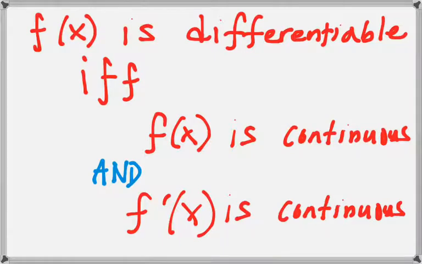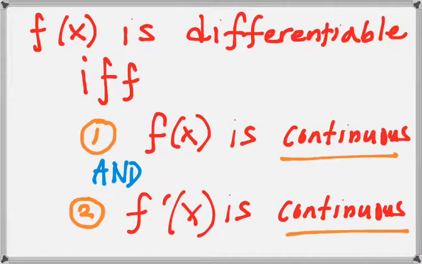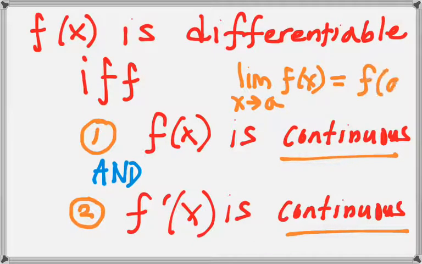It's a two-part test. We first need to determine: is the function itself continuous, and second, is its derivative continuous. Now recall that the definition of continuity states that as you approach a value from the left and the right, you get the same value as you would at the value itself. In other words, the limit as x approaches a number of a function is going to equal the value of that function. And remember, if it's not written as a particular direction, this implies both from the left as well as from the right. So both sides are equal to each other by default here, and the question is, is it also equal to the value of the function?